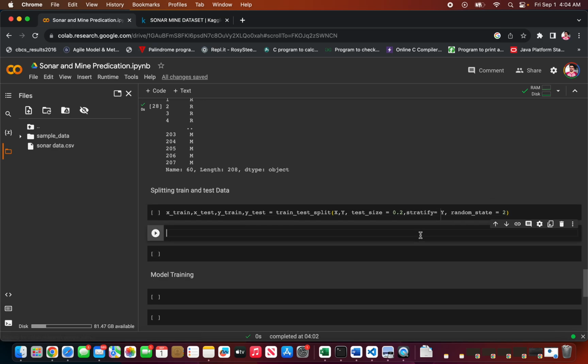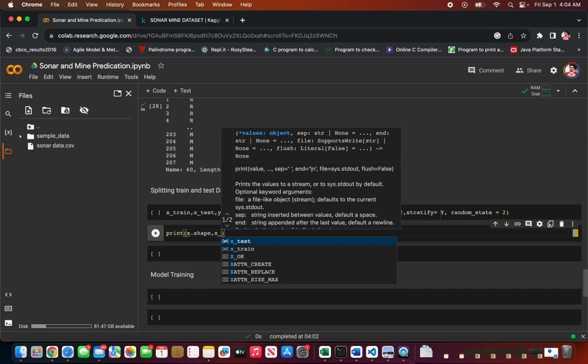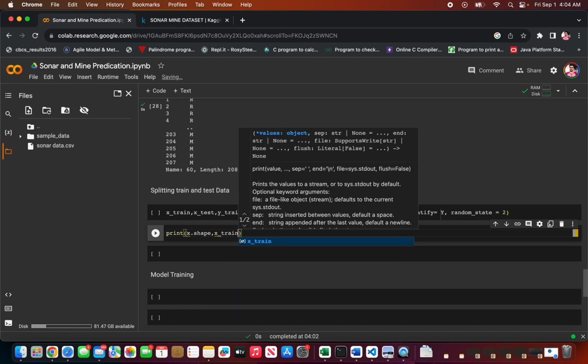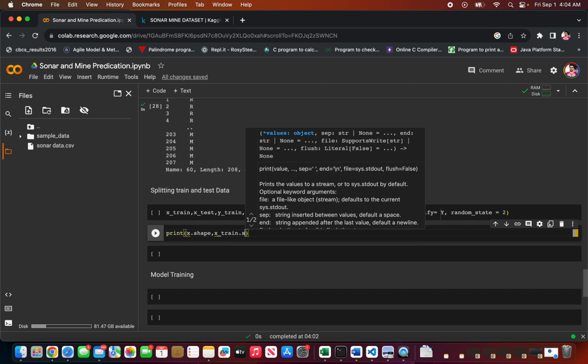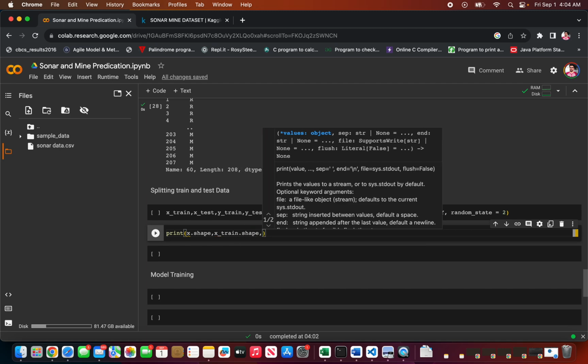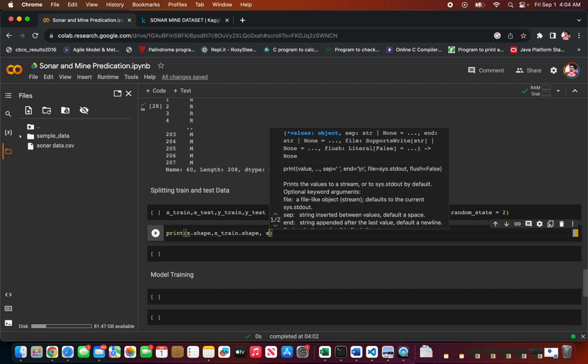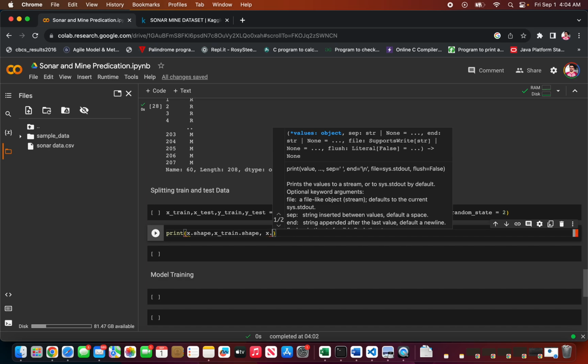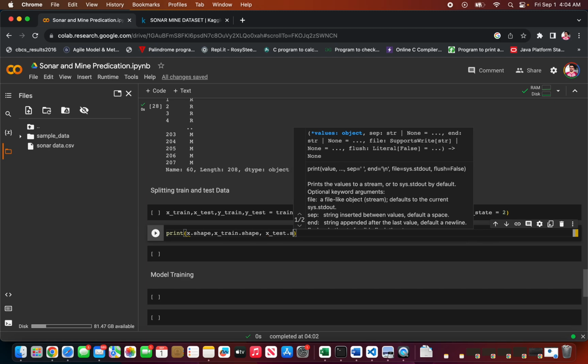We can just print our data if you want. That is x dot shape, and then x train dot shape, then x test dot shape.